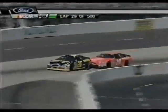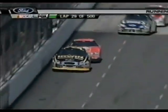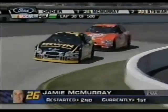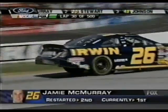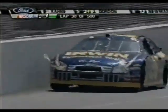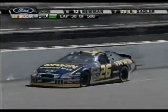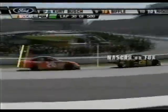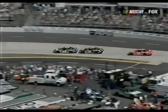McMurray has a 2nd place finish here and 3 other top 10s in his last 5 Martinsville starts. You know, McMurray had some interesting comments this week after 5 races of 2006. He said, I think we have finally figured out I just can't run the setup of my teammates. We've tried it and tried it. Looks to me like they're on track with something here.